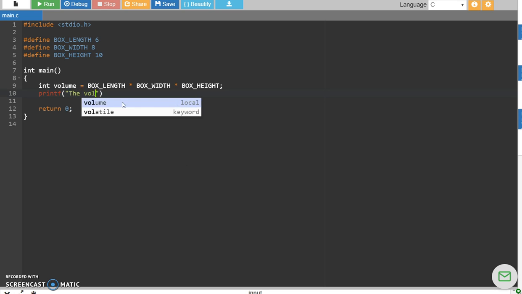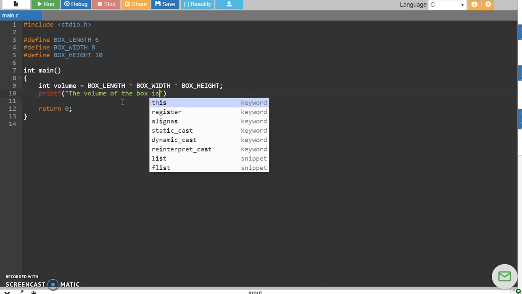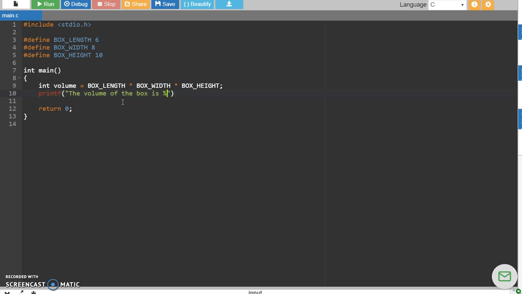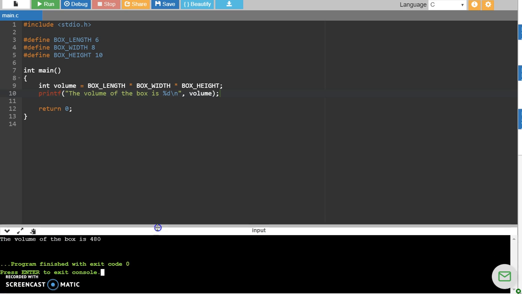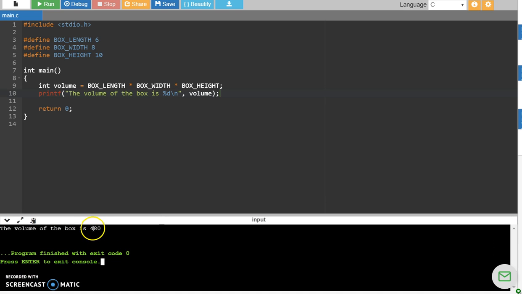Printf, the volume of the box is %d\n, volume. And the volume of the box is 480, and I'm going to trust that's right.